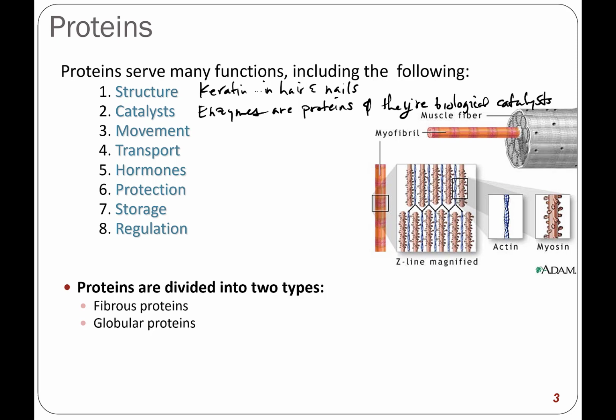Okay. Movement. The couple I'm thinking of here are already on the slide. So actin and myosin. Again, we're just giving examples. So actin and myosin. These function in movement, muscle contraction, and if you haven't studied that in a biology class before, almost certainly you will at some point along the way. Again, you don't need to know right now the specifics of how muscles contract and how actin and myosin function in that process. We're just giving examples of each.